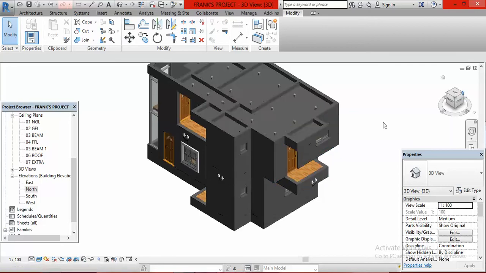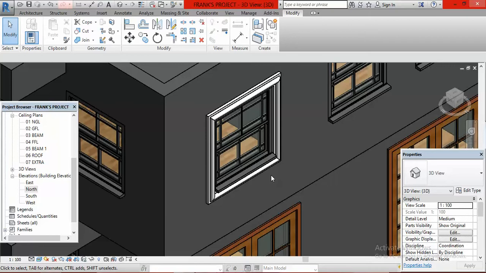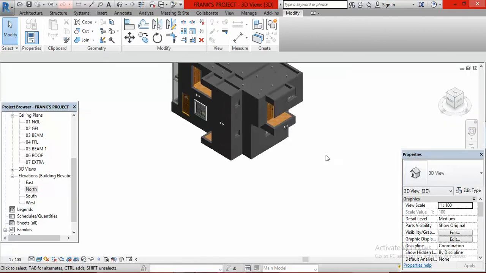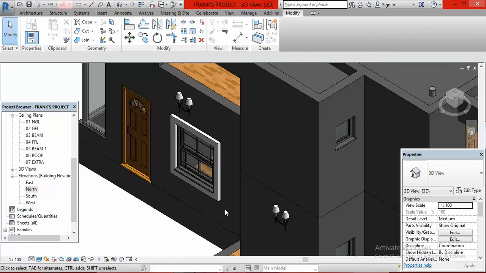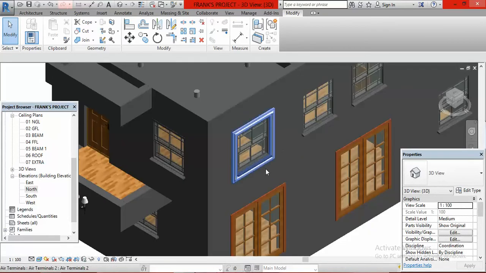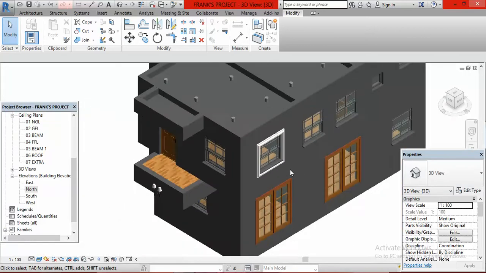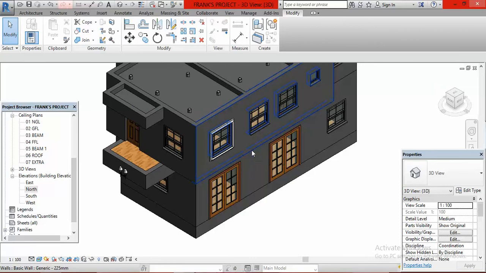Then if I look at this from the 3D view, it's going to give me something like this. Let me rotate this building. Look at what I've just done. You can see the difference between the sweep and the extrusion. The extrusion was so plain, but the sweep is complicated and twisted. So let me just go to the front view to show us the extrusion again. This is how the extrusion looks like. You can see, very plain, very simple. But this is very complicated and twisted. So this is how to do your window hood.